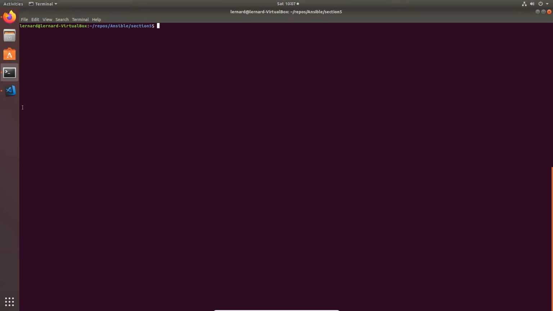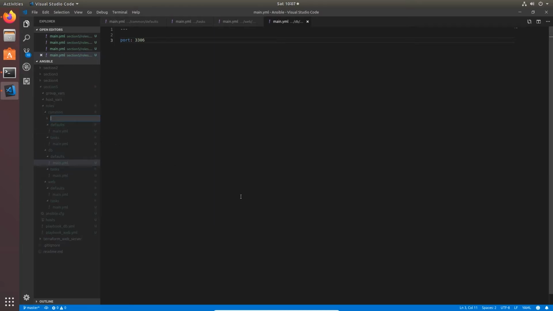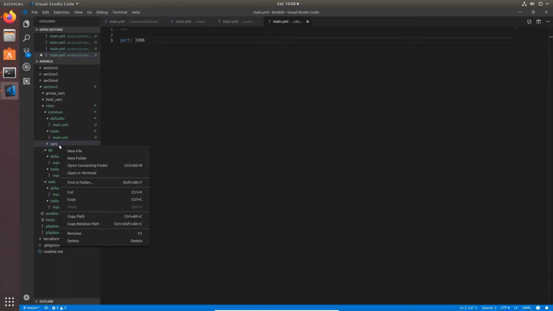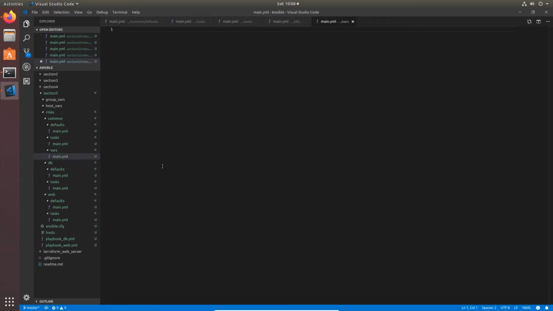As I mentioned, defaults isn't the only place we can specify variables inside the role though. Let's create a new directory called vars, and again I'll create a main.yml file inside it. As you might expect, vars stands for variables and takes precedence over defaults. This makes sense to me as the term default implies a value you get by default, only if nothing else overwrites it, so you'd expect it to be quite far down the precedence list.